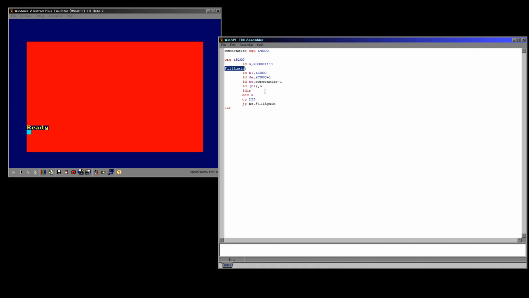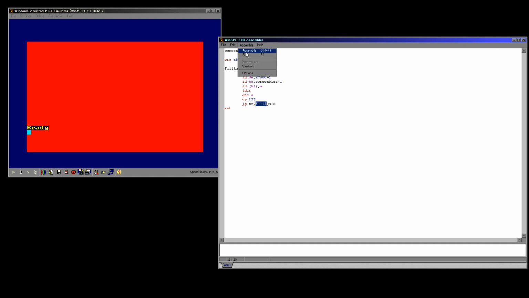Now I'll explain that, as I said before, these things are all invisible by the time the Z80 looks at them. The assembler looks at all of these labels and definitions, and it goes, okay, well, the Z80 just wants numbers. So that fill again, where is it in memory? What memory location is it that I need to put in the equivalent places in the code when it appears later? Now, it's fairly easy mathematics for us. The org is 8200. This is a 2-byte command. So this is going to be 8202. And so this command, when it's converted to bytes, the fill again bit is going to be converted to 8202.